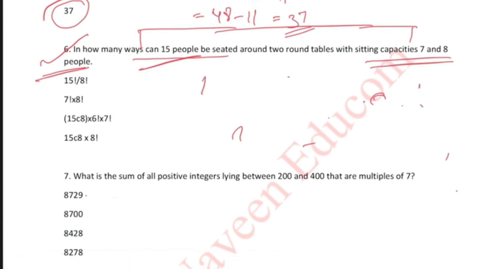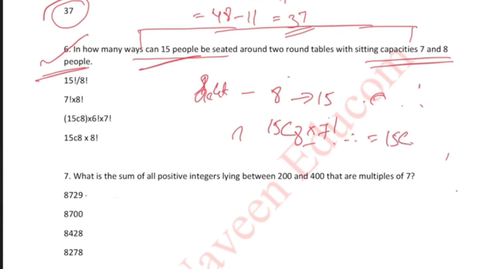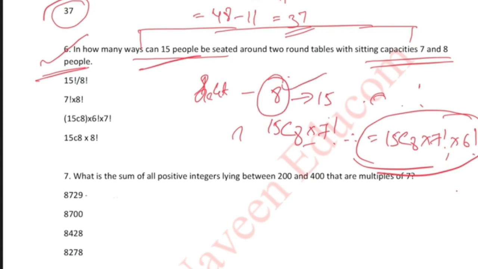Students, it is very clear that the selection always uses the combination. 8 persons out of 15 can be selected by 15C8, right? And also, they can be arranged in 7 factorial ways as per the capacity. So the number of arrangements for this is 15C8 into 7 factorial into 6 factorial. That is the total number of arrangements, with the selection of 8 from 15. So that is the final answer. The answer is option C. Hope you have got it.